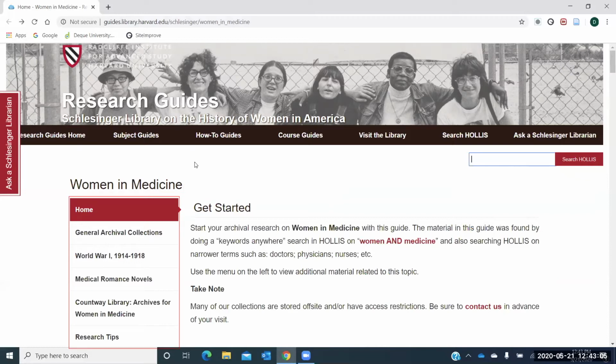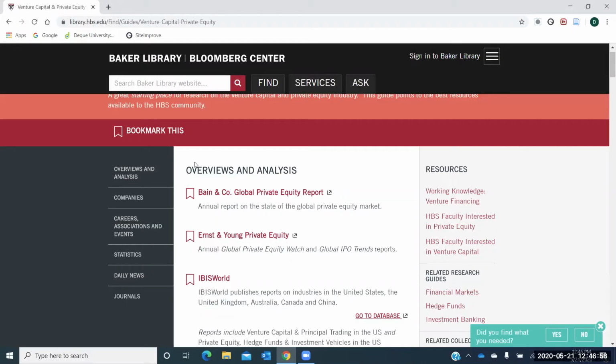That's a quick review of this particular LibGuide. Let's go take a look at some others. This is an example from Baker Library. It's a library guide for venture capital. And my thanks in advance to anyone who may have created this guide and who is perhaps being ambushed by seeing it presented here. I thank you for your willingness to share with your colleagues your strengths as well as the areas that we can all use improvement on.